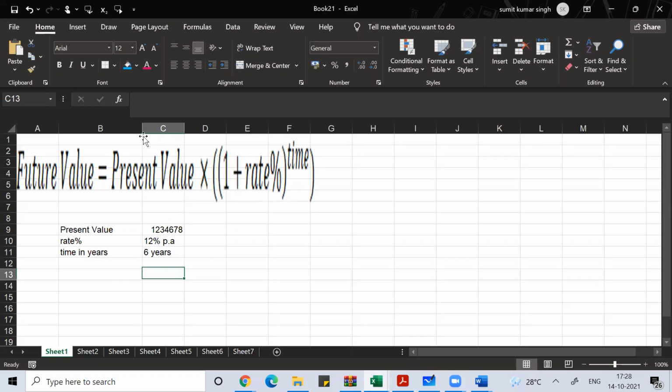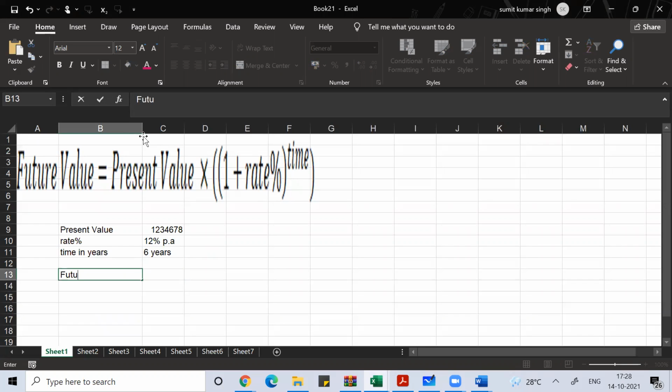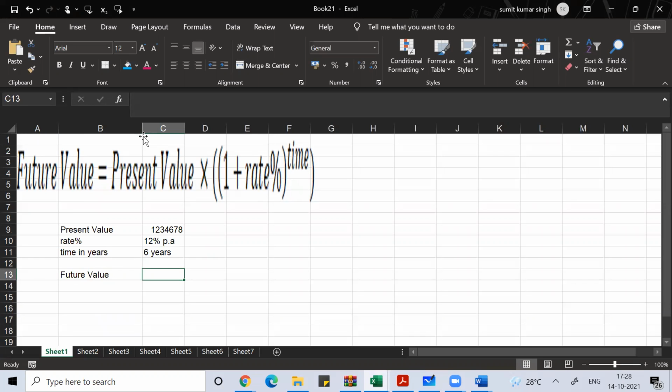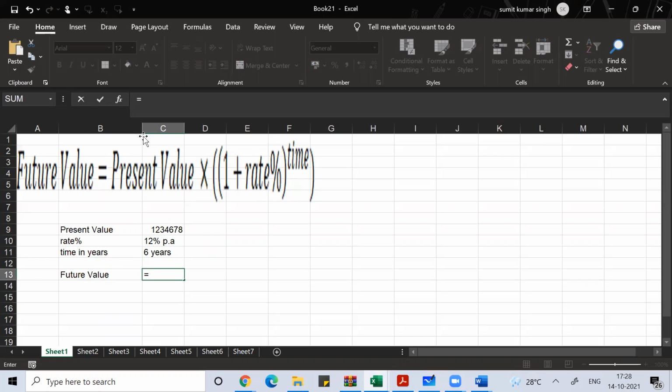So what I want to do is calculate my future value. What would be my future value? Very basic, I just need to use this formula. Just use the equal to sign. By using the equal to sign, I'm making the cell active.